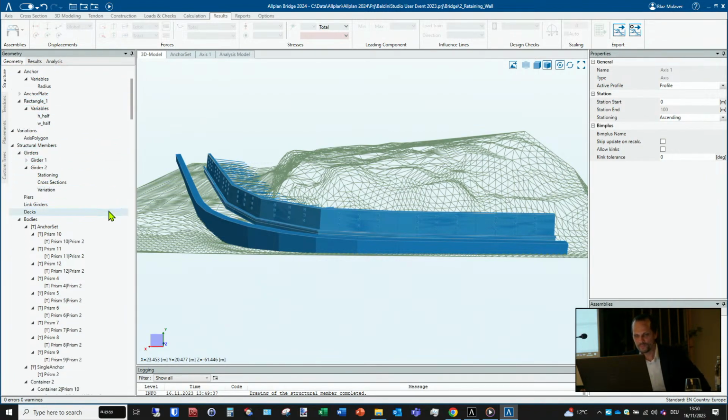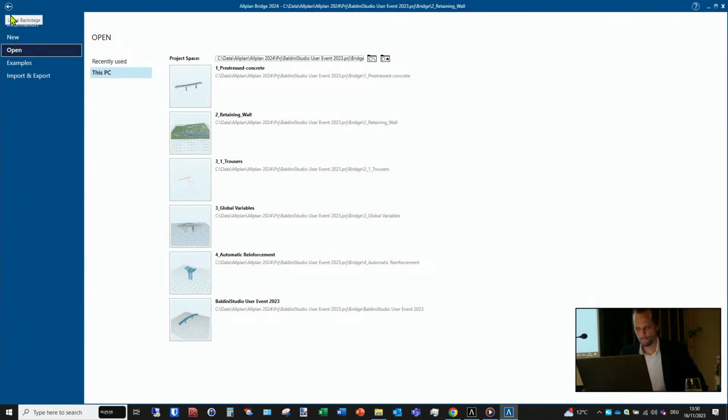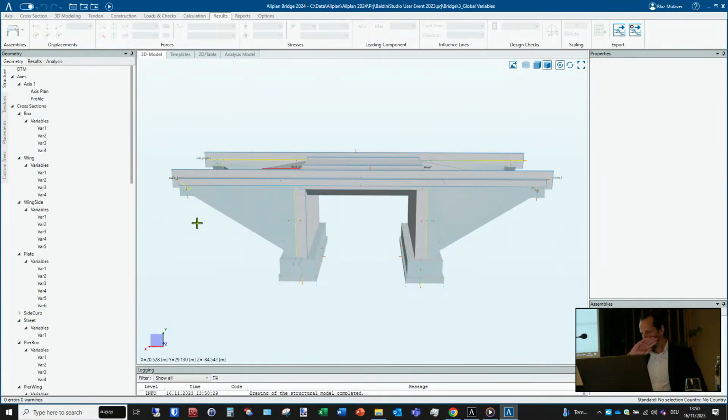Okay. Yes, so this would be our small example for free parametric modeling and for axis. Then let's go further to our global variables. This is an example for templating, or how we can reuse our already existing data for new projects.